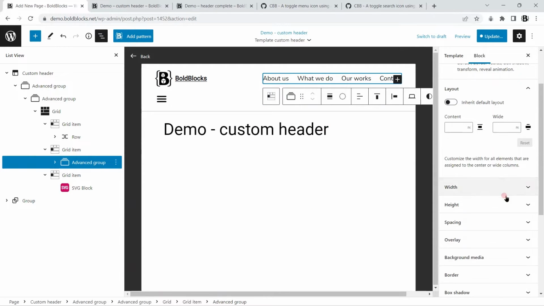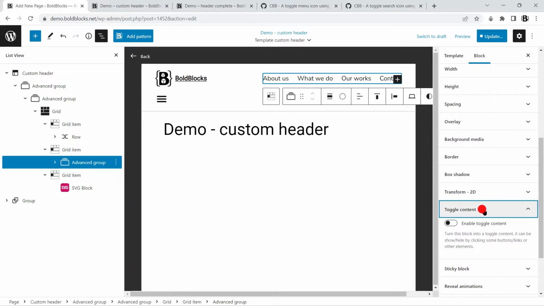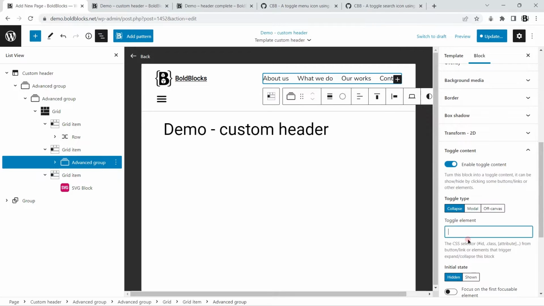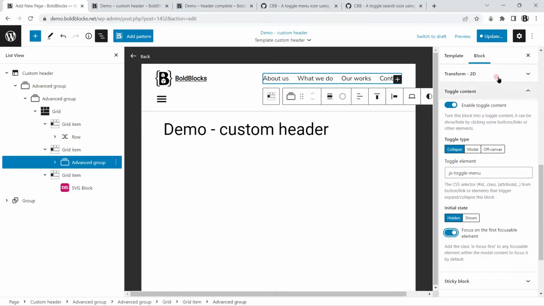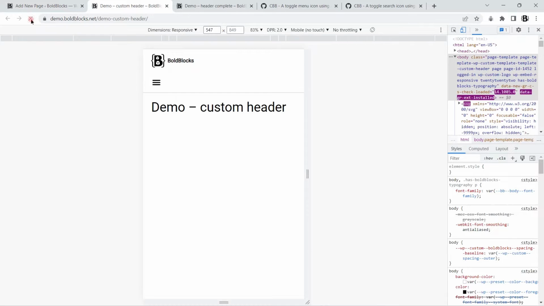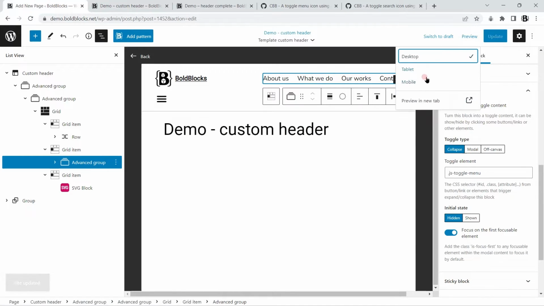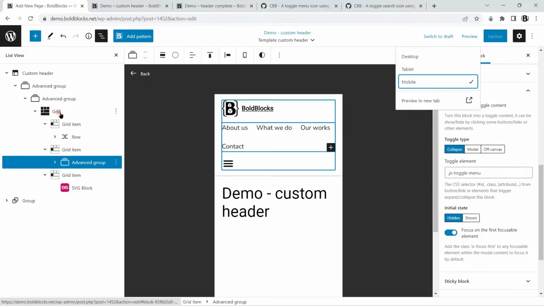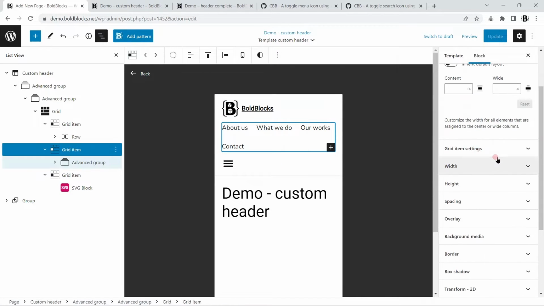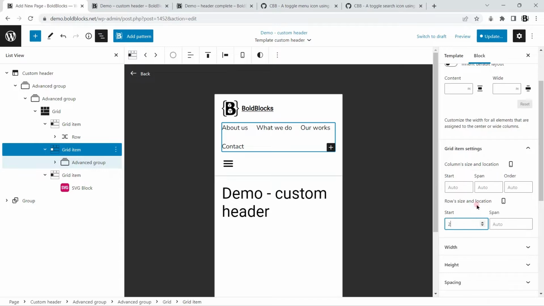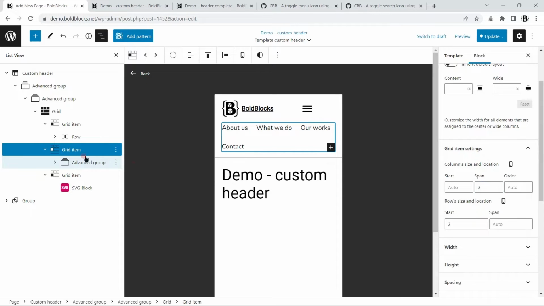Transform the navigation block into an advanced group block to use the toggle content feature. Use custom value columns and rows to reorder the grid on mobile devices.